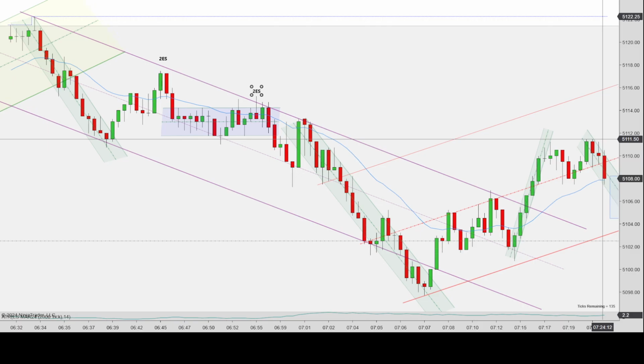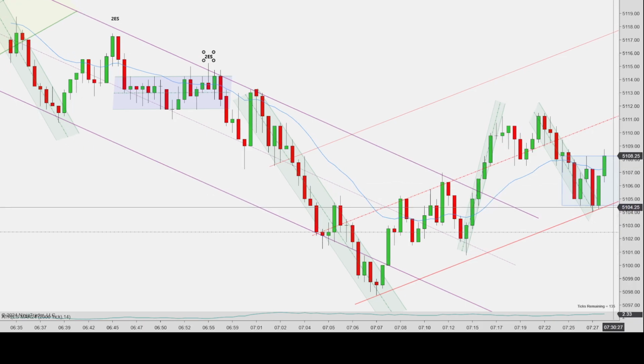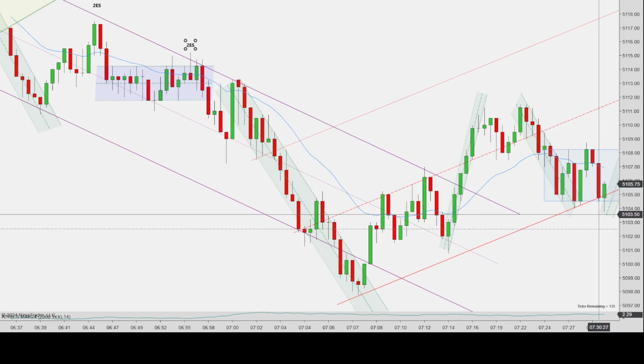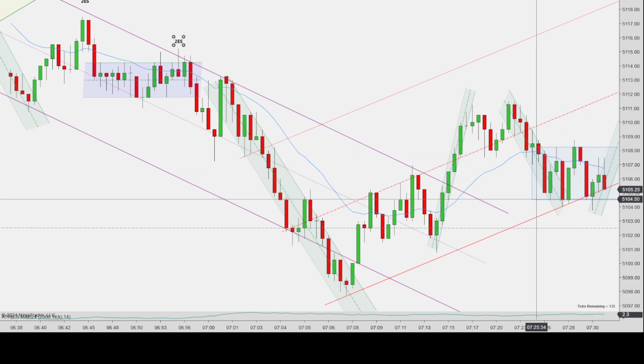Then it creates a new high, chops around. It breaks out of the green channel, makes a new low. It's getting a little bit whipsaw, like big candles, almost the same size, pushing back up and pushing back down. I'm not too keen on this. There is a trading range that I think exists here.